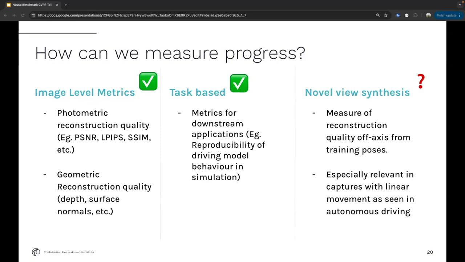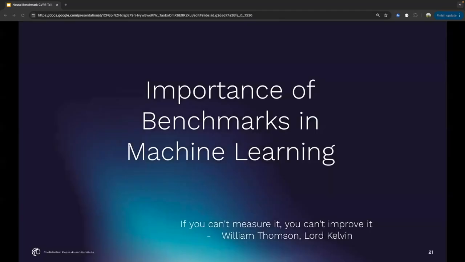Out there, at least for autonomous driving, where we're able to effectively benchmark how well we're doing in these off-axis poses. And we need to have this such that we can make progress in the field. So I want to take this opportunity to go over why we need this, what's out there today, and how we at Wayve are trying to help make progress on this and solve this problem.